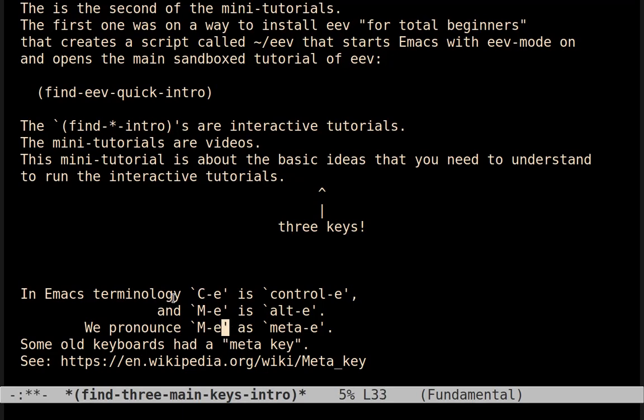But recent keyboards don't have a meta key, they have an Alt key instead, so Alt is the modern version of the meta key. If you want more information about the meta key, Wikipedia has a very good page about it. You just have to go to Wikipedia and search for meta key.